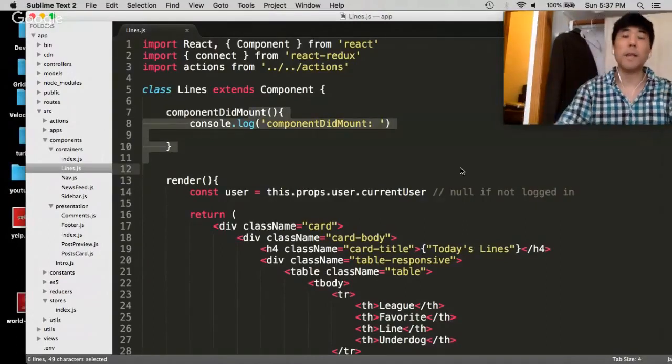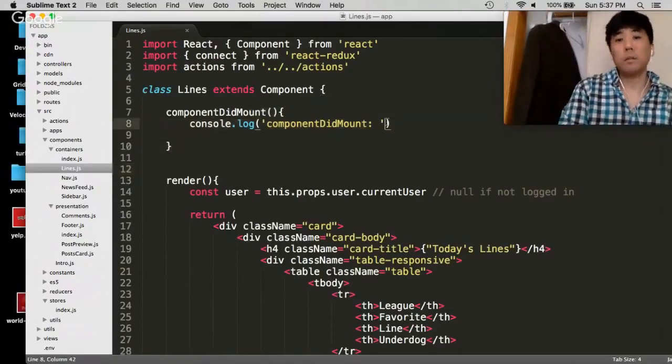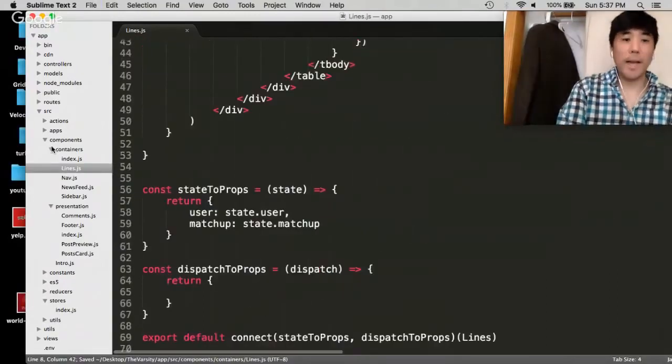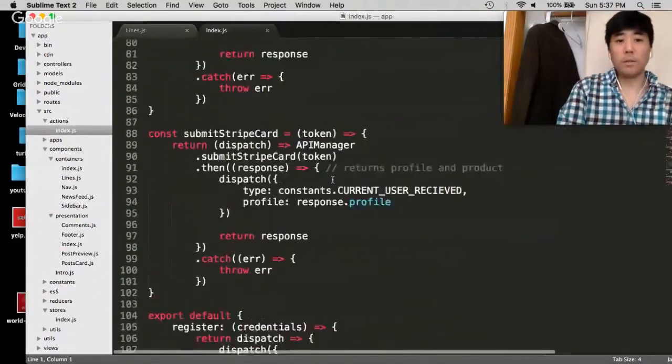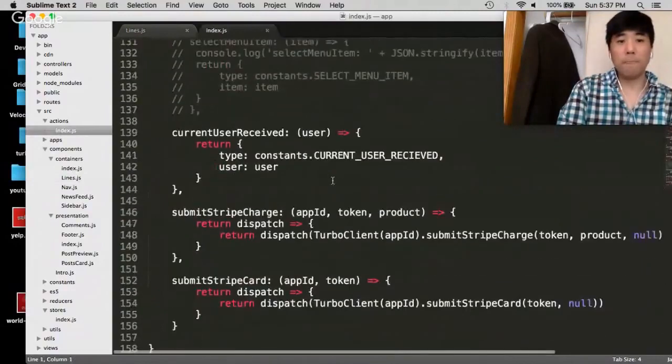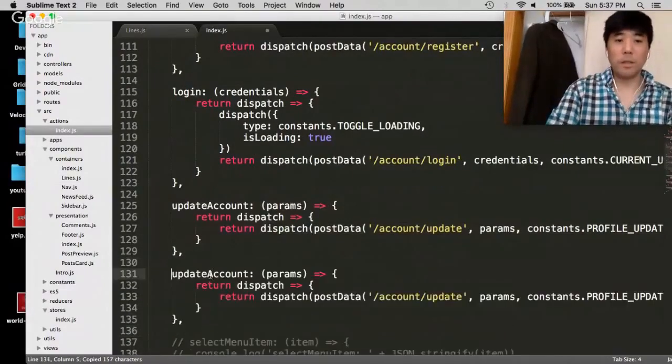So what we want to do is create an action for that API call. So let's go ahead and create an action. So actions, and where are we going to do this? So we're going to copy from this one and fetch matchups.